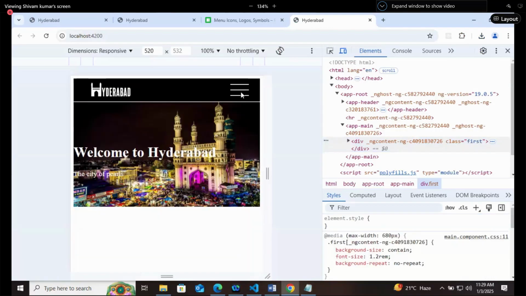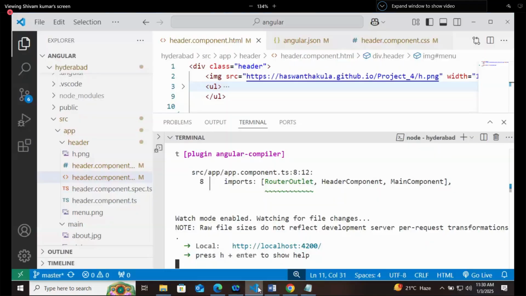This is how you use any particular image in Angular, and these are the steps involved here.